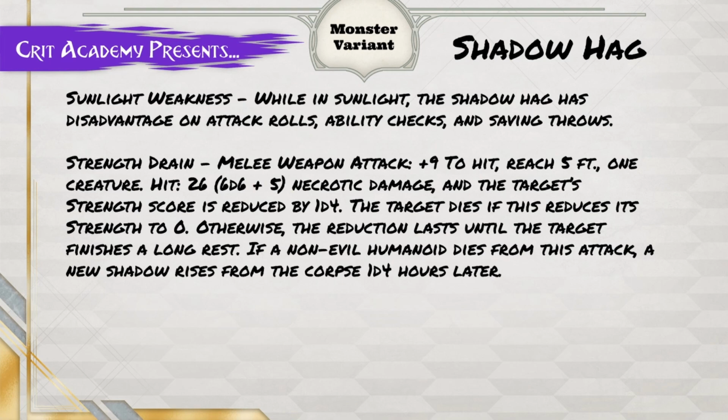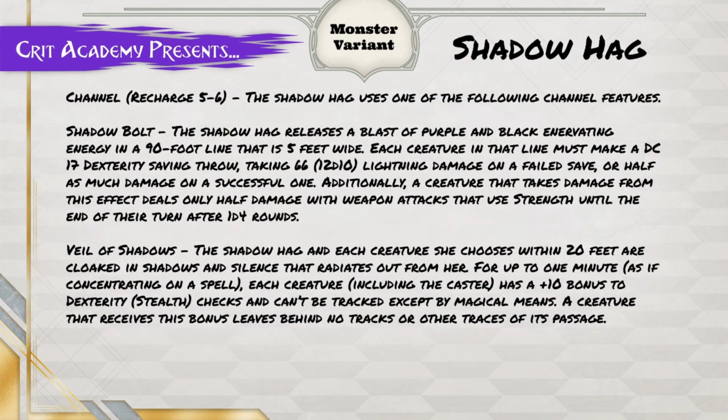So let's talk about how we're giving it strength drain. If you don't know what that is, it basically reduces a character's strength by 1d4 until they finish a long rest. You know what happens when your strength gets to 0? You die. It's bad. So it can be killed pretty easily, but if it hits too many people over and over, you'll go down, especially all you little tiny scrawny casters with 8 in your stat. That's potentially 2 rolls before you're dead.